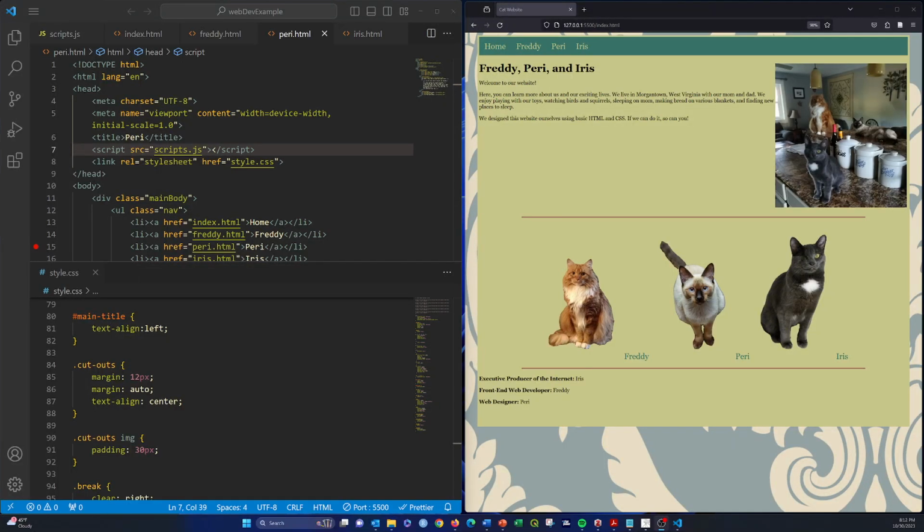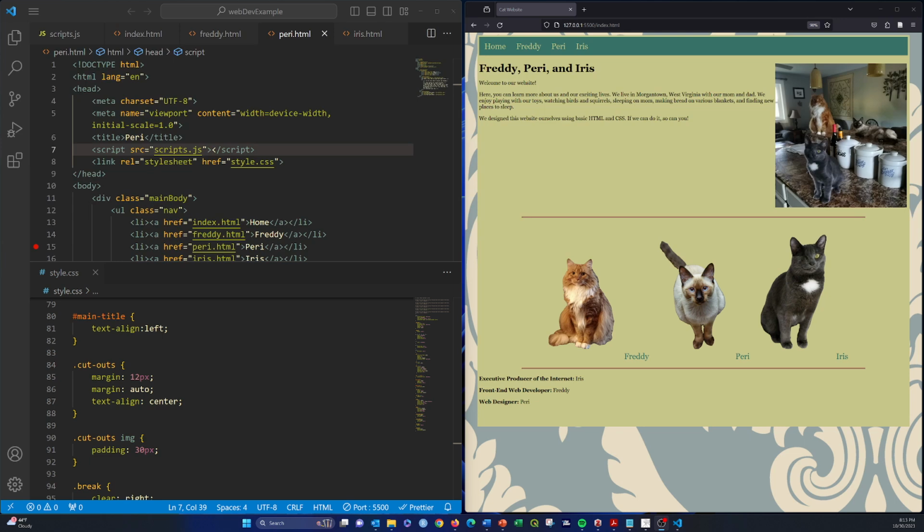Okay, so in this video, I want to pull everything together that we've talked about with HTML and CSS to talk about how a fairly simple web page was designed. This was a website that I created for my cats, and I want to step through the different components and how they were generated. So again, the goal is to take everything we've looked at before and pull it all together.